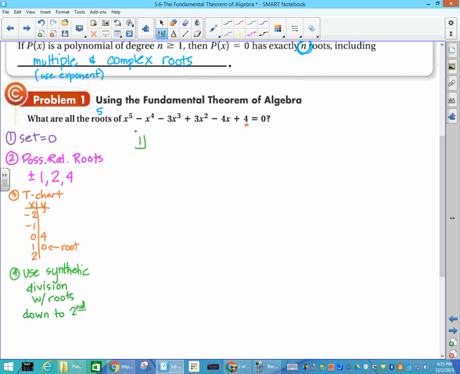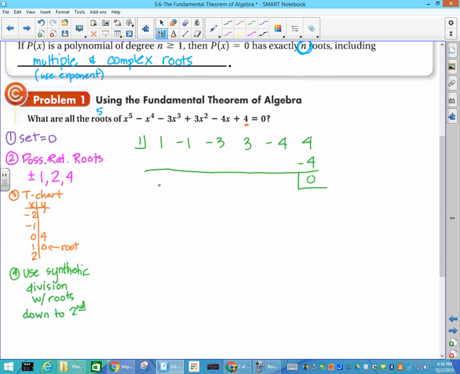Okay, so I have a 1, and now I'm going to write the coefficients, and that's a 1 and a -1, -3, 3, -4, and 4. 5, 4, 3, 2, 1, just make sure I had all of them. Okay, and remember what I like to do, if I know it's a root, then I know 0 has to go here, and of course that means that's going to be -4. So that just lets me know when I go through all this, if I don't get to that, I've done something wrong, and I'm going to check my math at that point.